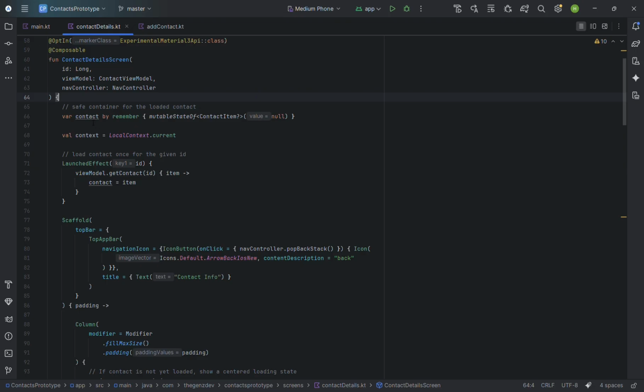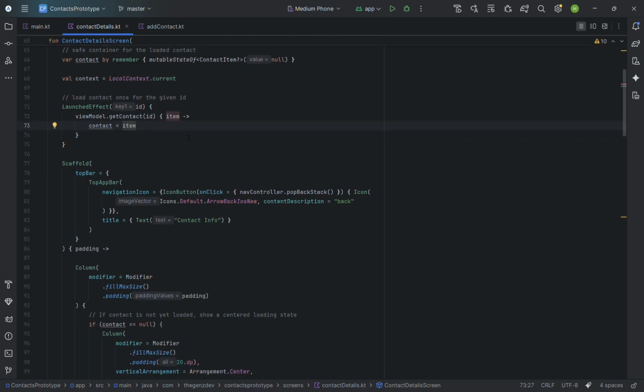First we're going to define the contact, and we're going to keep it null. And then we're going to define the context, LocalContext.current, and you have the LaunchedEffect, which is gonna fetch the contact for you without blocking anything else.